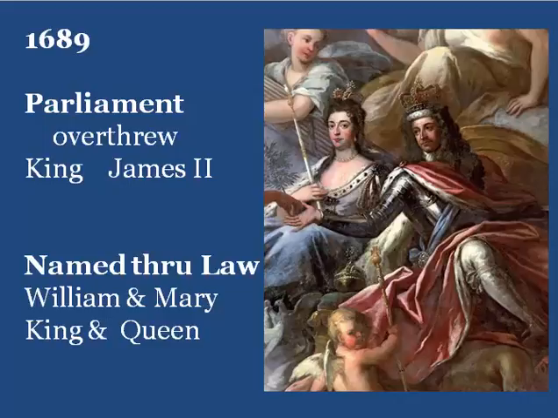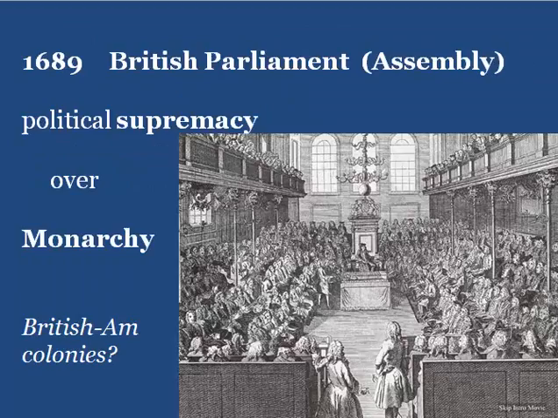So when you see this body, the Parliament, is throwing out the king, you know that the power now lies with the Parliament. Okay, King James could do nothing about it. And the Parliament named their new William and Mary the King and Queen and the saviors of England. So this is a watershed moment in which we see political supremacy move from the king or the monarch in Britain to the Parliament or the Assembly. Okay, Parliament and Assembly, basically same thing.